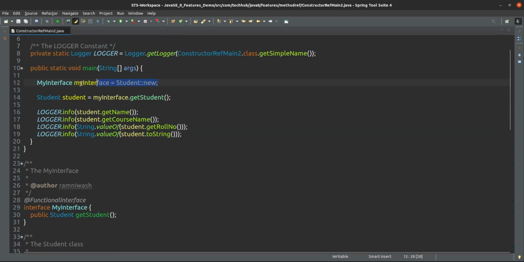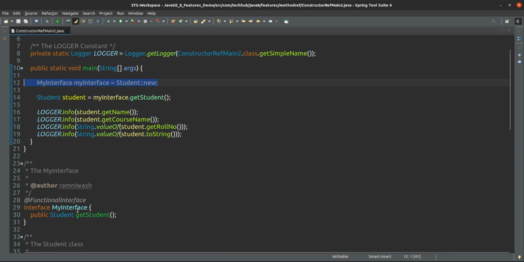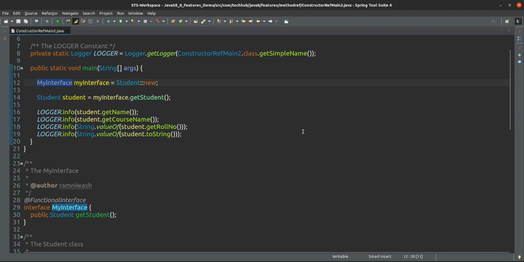So here what we are doing, we are giving a constructor reference for the getStudent method of my interface. So for my interface getStudent method we are giving the constructor reference.